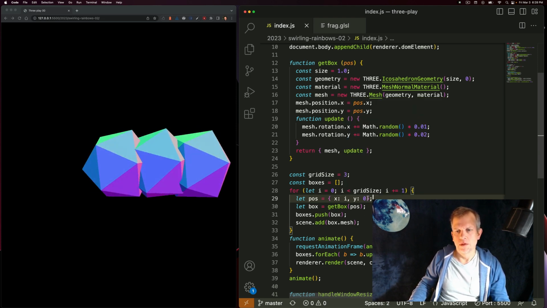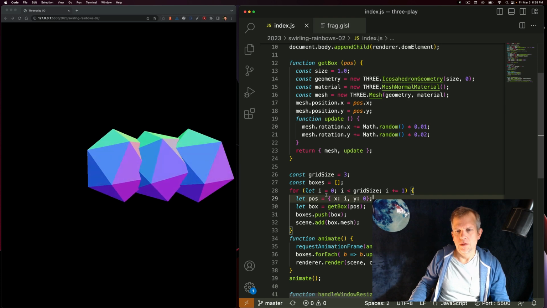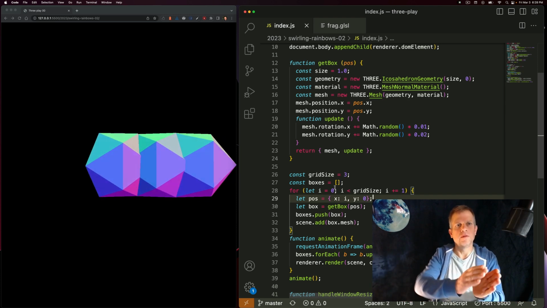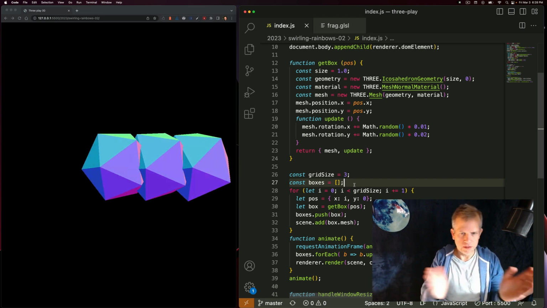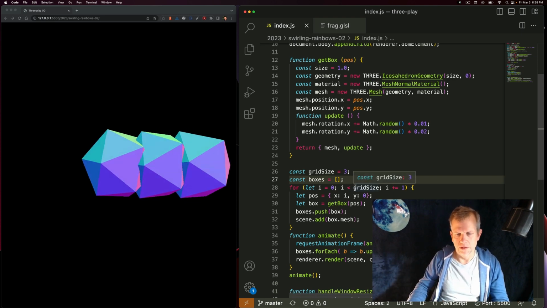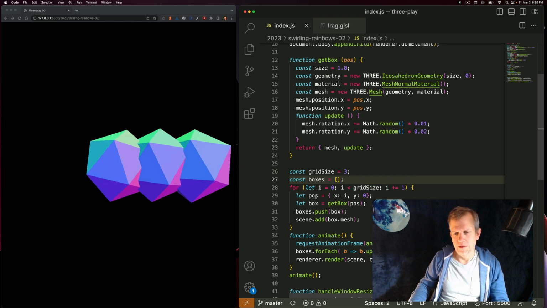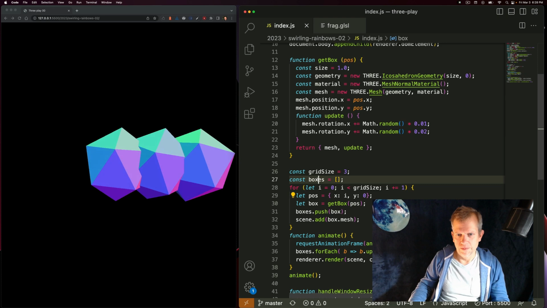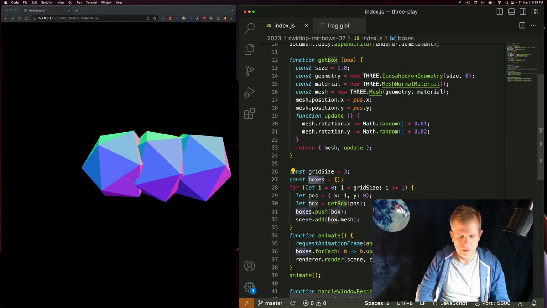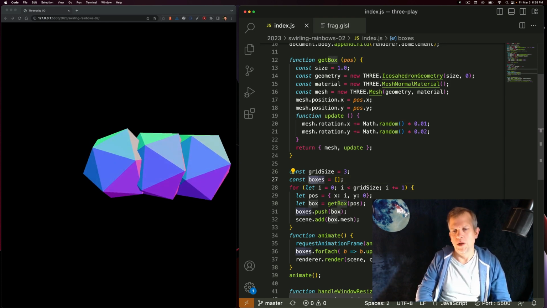I don't like the way they start in the middle of the screen and slide off, so let's offset the boxes. Oh, they're not boxes. Why am I calling them boxes? That's unfortunate, isn't it? So let's just change that to balls.